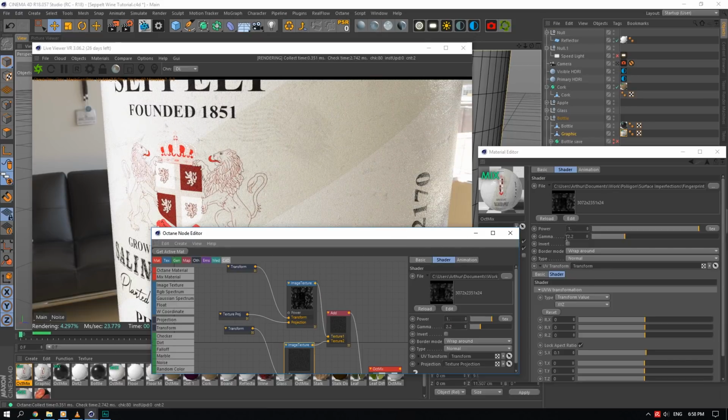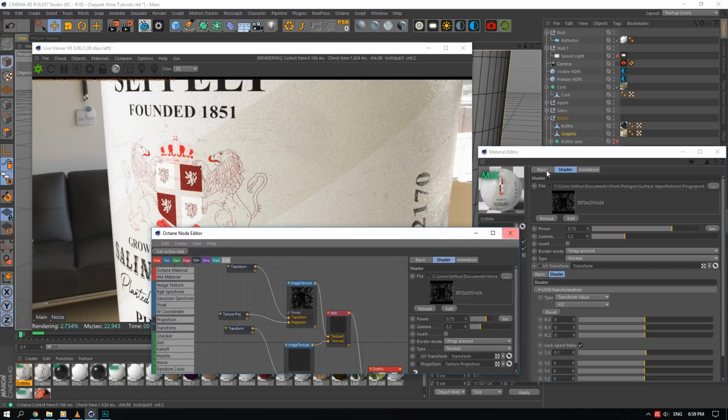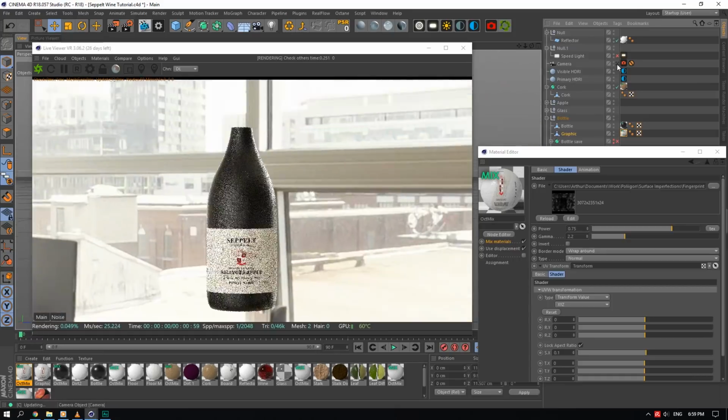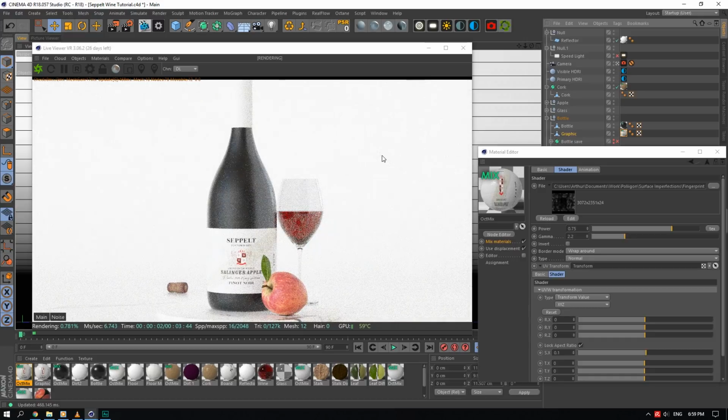And maybe here for the fingerprints I'll maybe turn this down to 0.75. Like so. So if we take a look from far, you get the idea. You can obviously adjust everything however you want. And let's bring everything in and sort of see what our scene looks like. So that's the general idea. I'm getting quite close here.